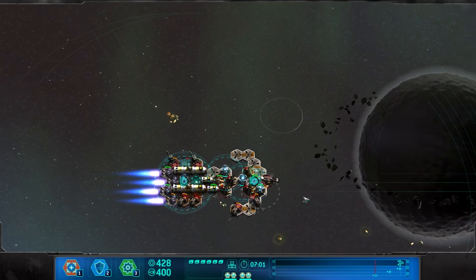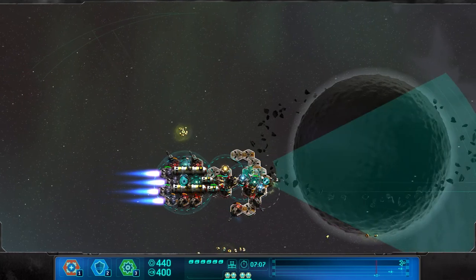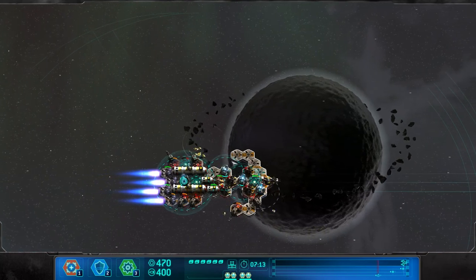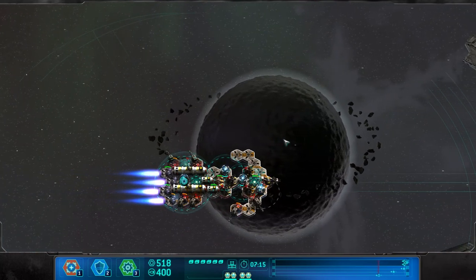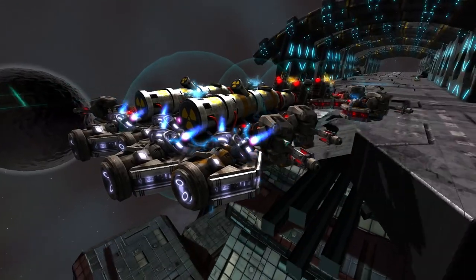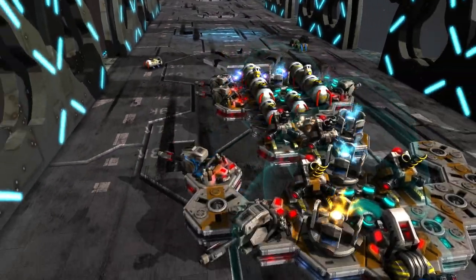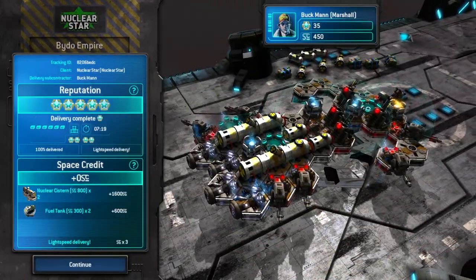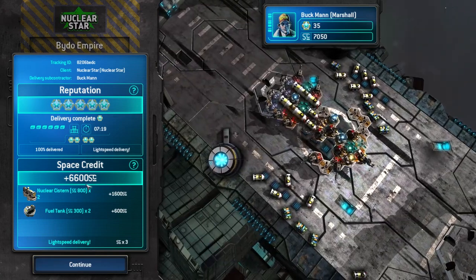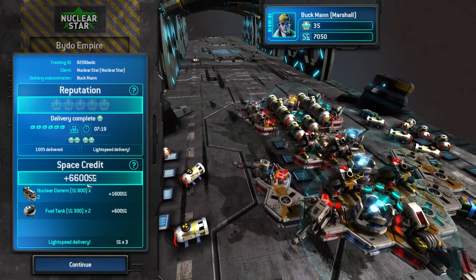Oh my god, I think we made it! I think we made it! I think we just made it! I think we're gonna have the best score, too! Oh, that was hard. Wow. There's just so many things to pay attention to. Oh my god, look at that, 6,600 credits, holy shit. I'm proud of that one. That was a hard-earned victory.